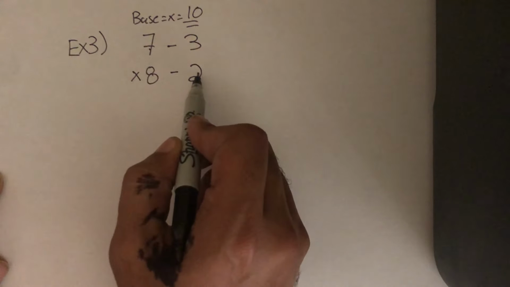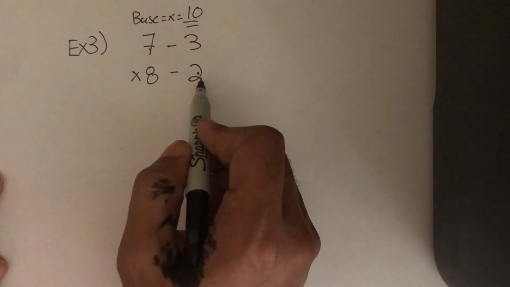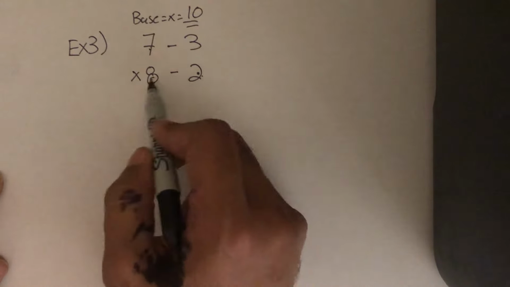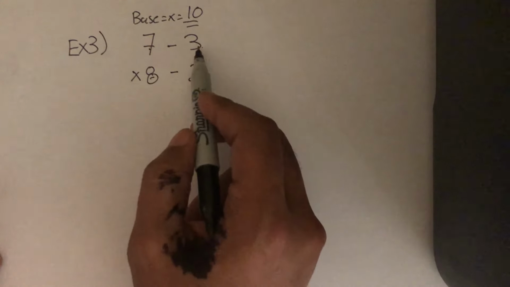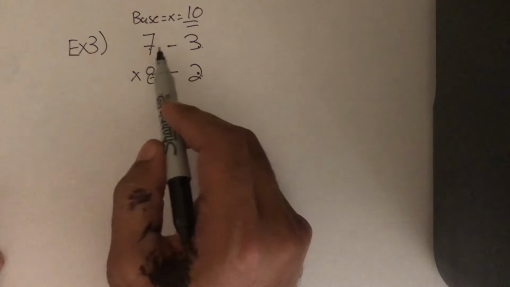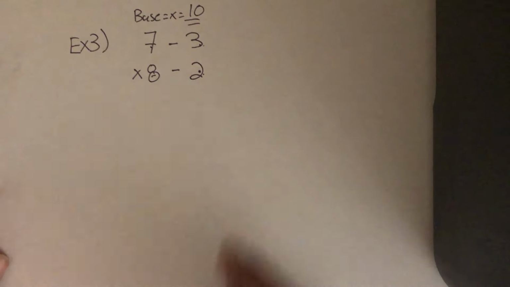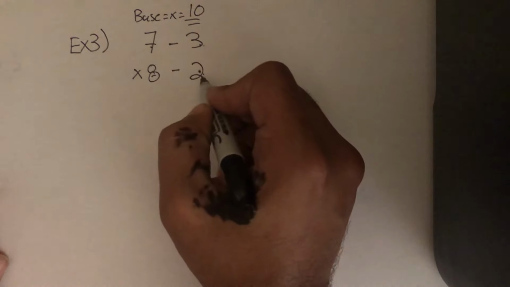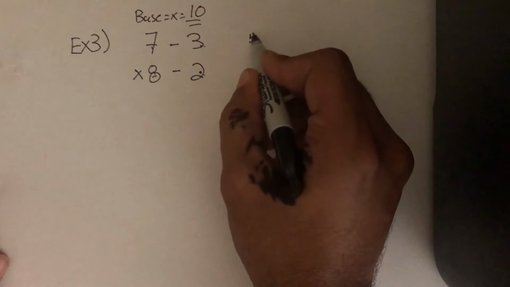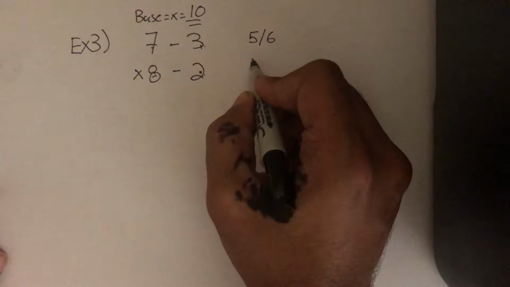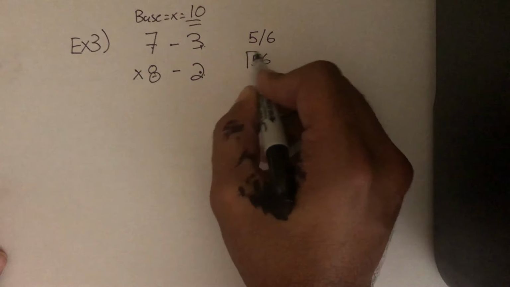7 minus 2 is 5, 8 minus 3 is 5. We could say 5 minus 3 minus 2 is 5. We could say 8 plus 7 minus 10 is 5. So there's 4 ways, okay? I'm just going to stick to this diagonal way. So 7 minus 2 is 5. Second part of the answer, 3 times 2 is 6. Nothing to carry, our answer is 56.